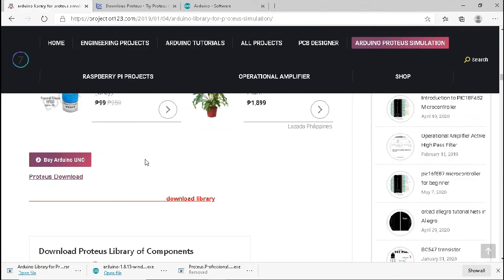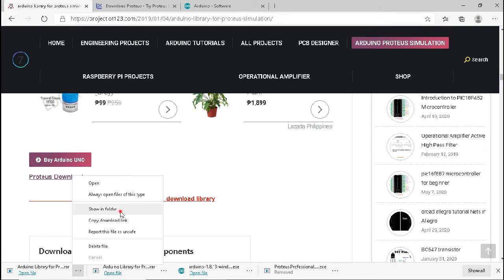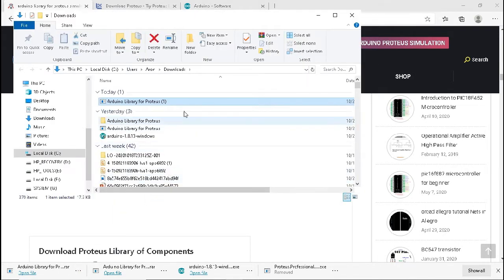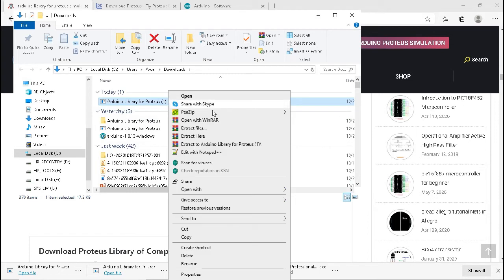Click this to download the Arduino library. After downloading the Arduino library, you have to show in folder, then right click on this and then extract to Arduino library for Proteus 1.